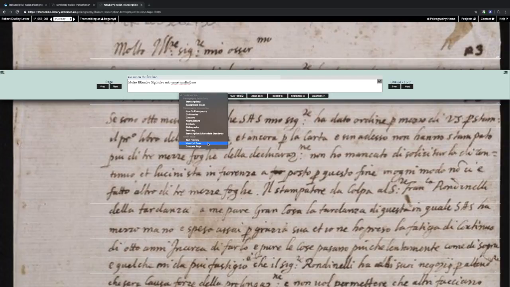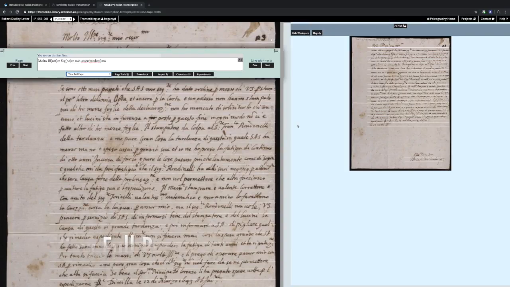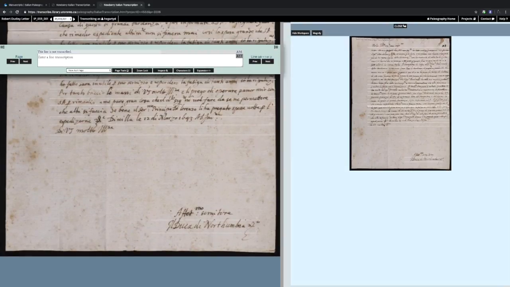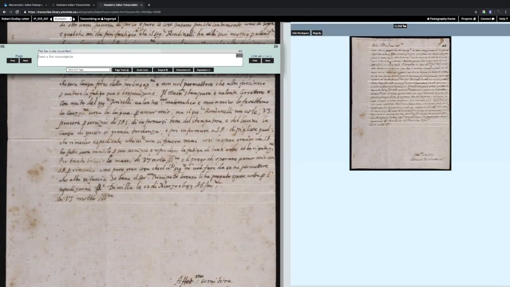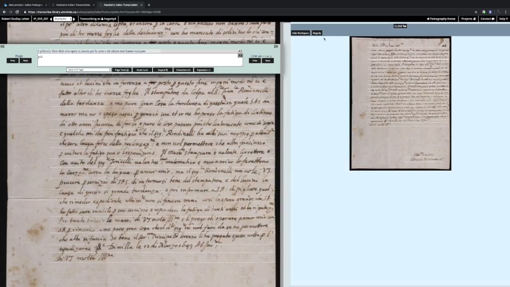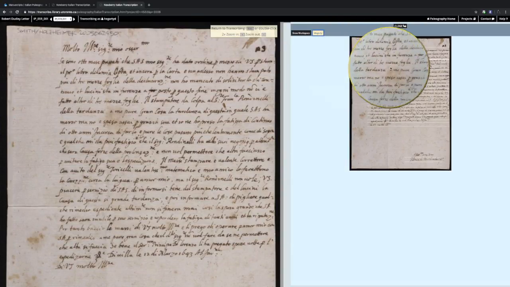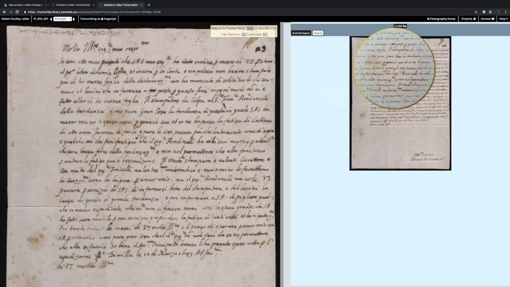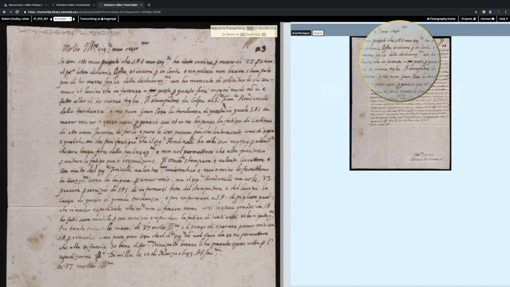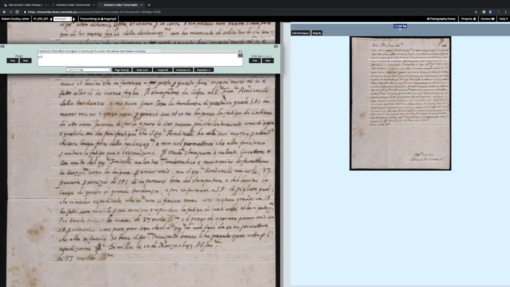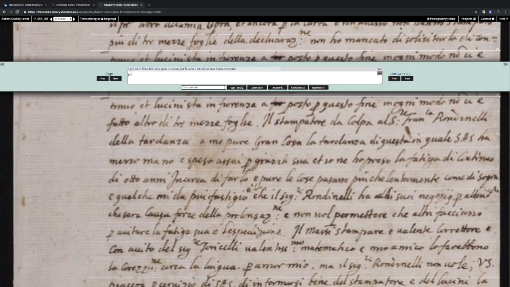View Full Page. View Full Page shows the page you are working on and allows you to navigate by clicking on specific lines up and down the page. It also has a magnifying tool, which allows you to zoom in and zoom out by pressing minus or plus. You can also use the scroll wheel on your mouse. Press Escape to get out of the magnifying tool. Click Close to close the split screen window.